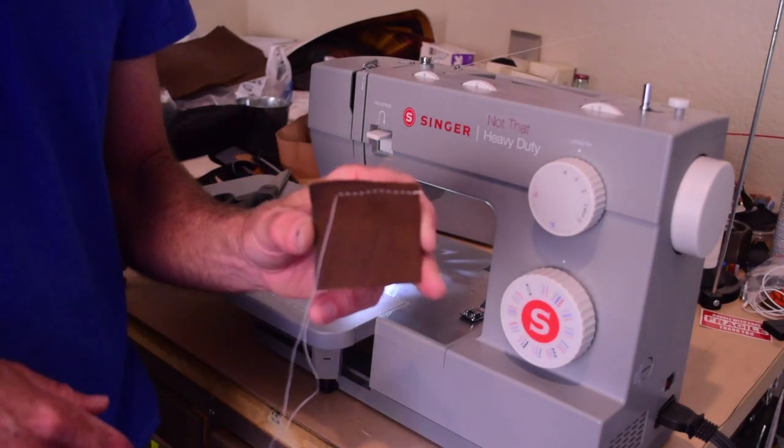This brings up a point worth repeating. Often on Facebook Marketplace and Craigslist, you will see sellers advertising that a sewing machine can sew leather, and maybe it'll have a piece of leather with some stitches in it like this. That doesn't mean it's the right machine to do this. Obviously just about any sewing machine is capable of putting holes in leather and running thread through it - doesn't mean that's good for the machine or it's going to make an effective stitch. For those of you who do leather work, you would skive this down, make it thinner at the edges to sew it, but my argument is: if you're going to that trouble, you shouldn't be using a machine like this or any other domestic or non-walking foot machine.